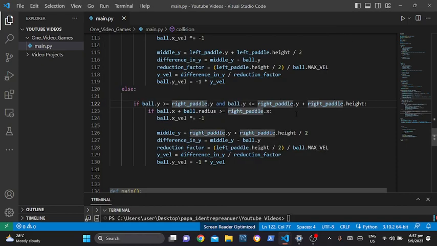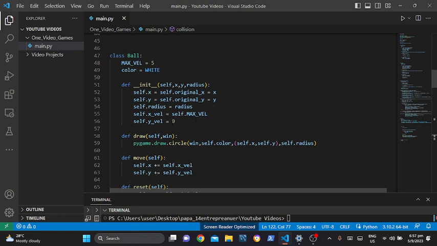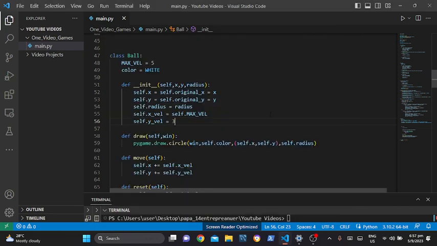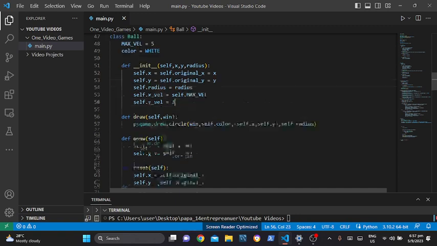So how do we implement that? All we need to do is set that variable to be equal to a higher number, like let's say 3. Now, if you can see, it will go actually in the same position. That's not wrong. But at least we got the collision working, right? So I'll have to see about that.